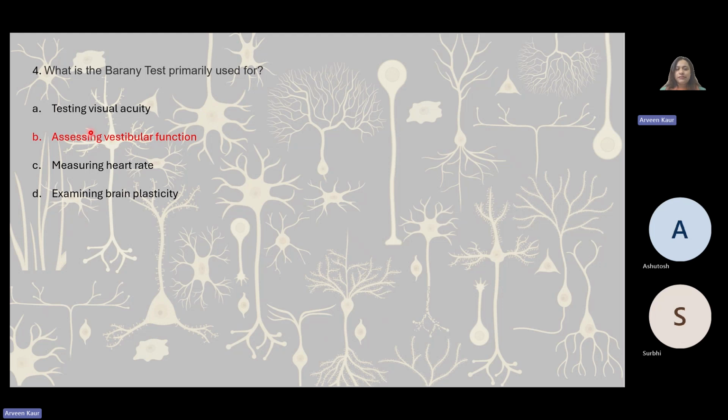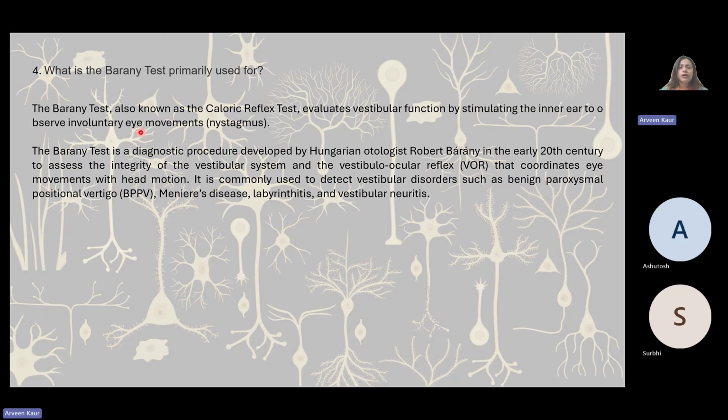So to assess that function, there was a test that was invented by Barany, which came to be known as Barany test, right? So what is this Barany test? It is known as the caloric reflex test. It will help you in the next question. It evaluates the vestibular function by stimulating the inner ear to observe involuntary eye movements, which is also known as nystagmus, right? Barany test is a diagnostic procedure developed by the Hungarian otologist.